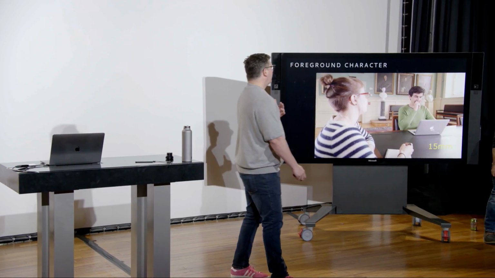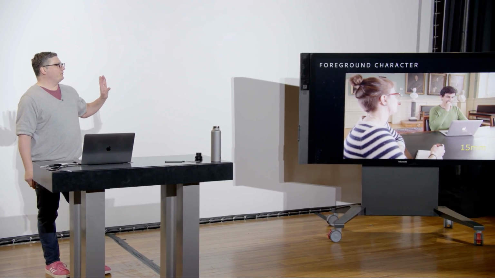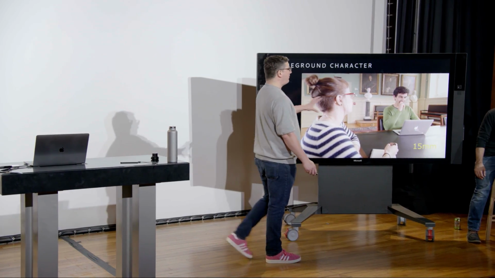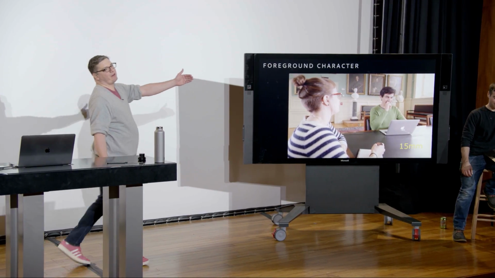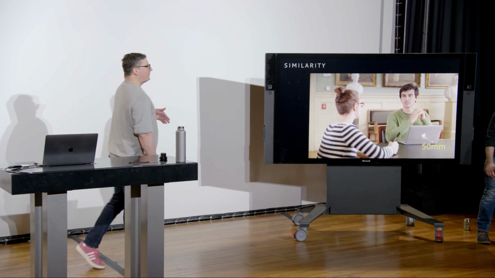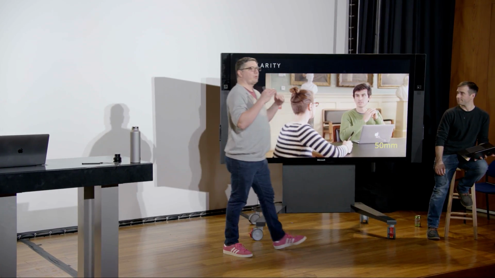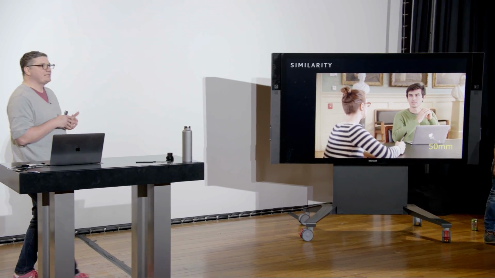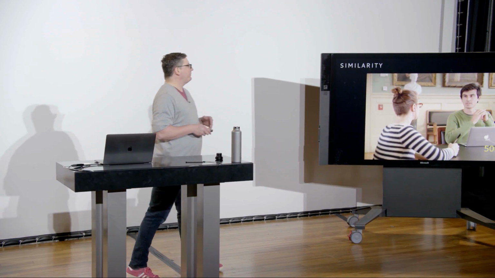All right? So here's an interesting example. Shout out to Scully, who's online watching this right now. So we have a foreground character who's sort of much larger in the frame, right, than our background character. They have a little bit more visual weight. I understand that the focus is actually still on the background character. We could shift it forward to Scully to really make this point. Okay? But right here, it's the same frame, but Scully and Dan are sort of the same size, right? It's more natural feeling and has a similarity, a sort of equality to their positioning and size and frame.